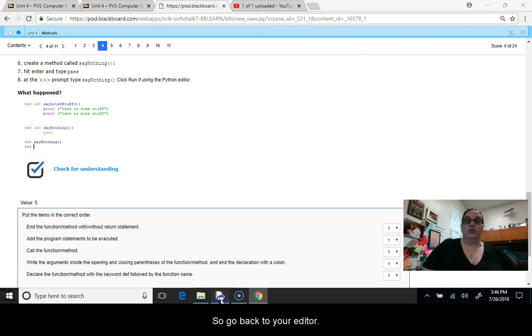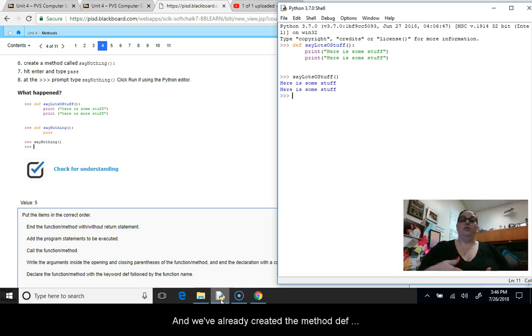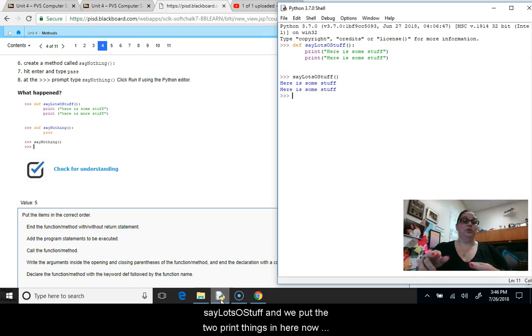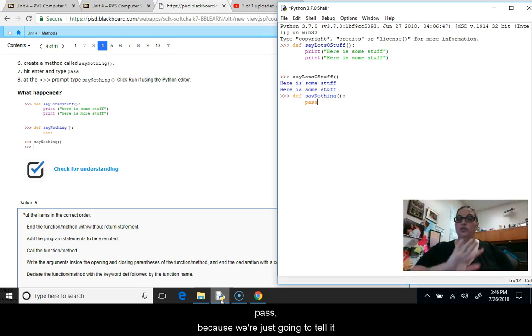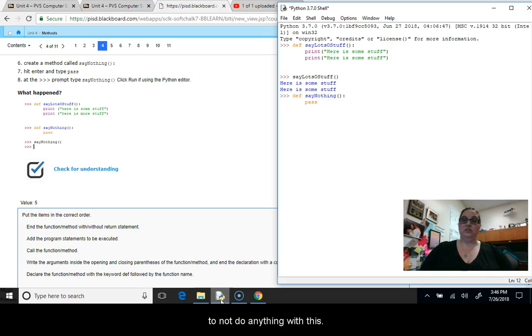So go back to your online editor, and we've already created the method def say lots of stuff, and we put the 2 print things in here. Now we're going to do another method, and we're going to say def, and we're going to put in say nothing, parentheses, make sure you put your colon, hit enter, and we're just going to put in a pass because we're just going to tell it to not do anything with this.